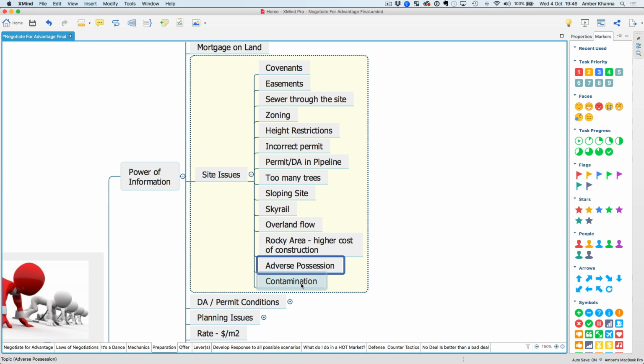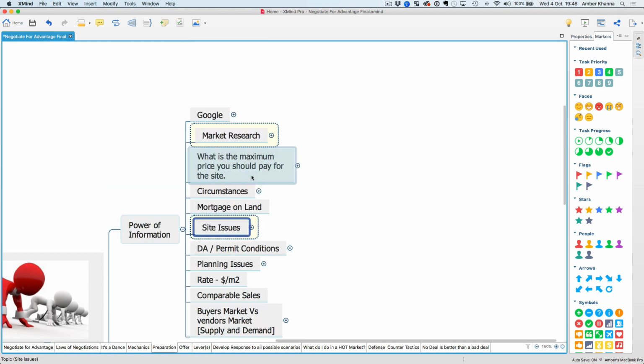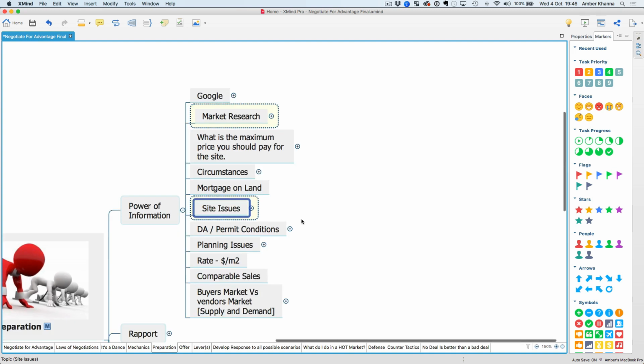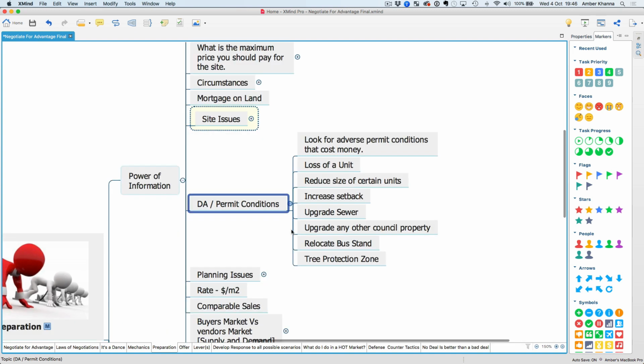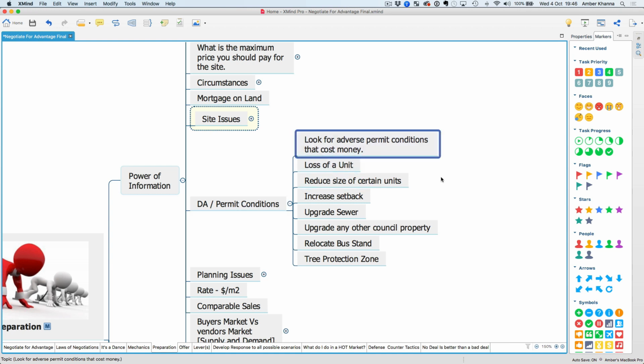Adverse possession is basically a strip of land that's right next to your land, but it's not yours. And there's an indication of that in your title somewhere. Now, if for 15 years nobody claims it, there's a process that you can follow and you can claim it and add it to your land. But that land just belongs to council. It's like a strip of land that's on your title, but it's not yours, and no one's actually claimed it for 15 years. Just follow the process, and you can do that.